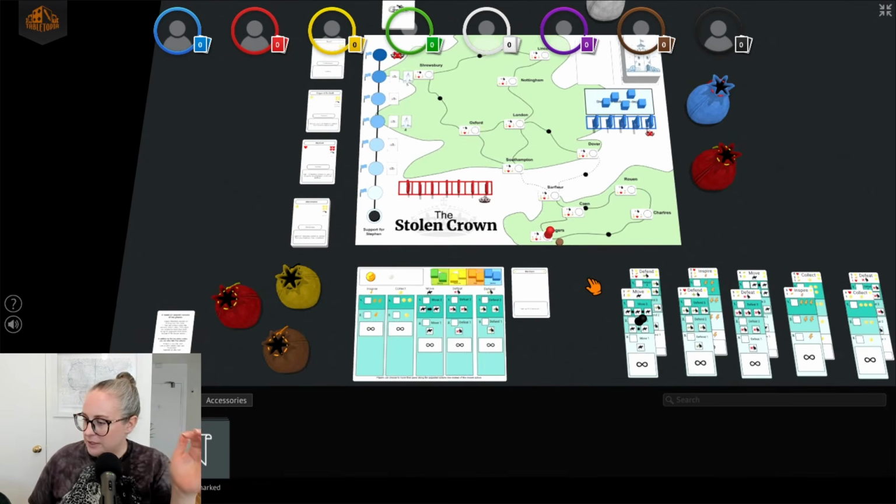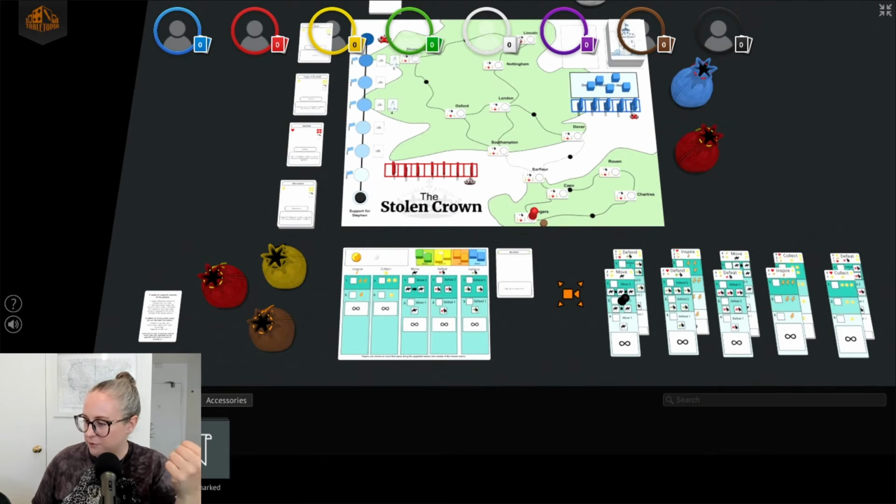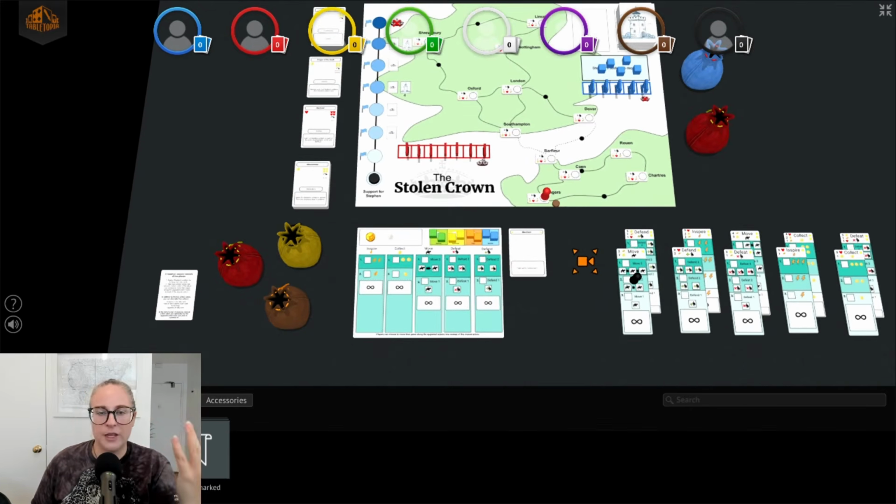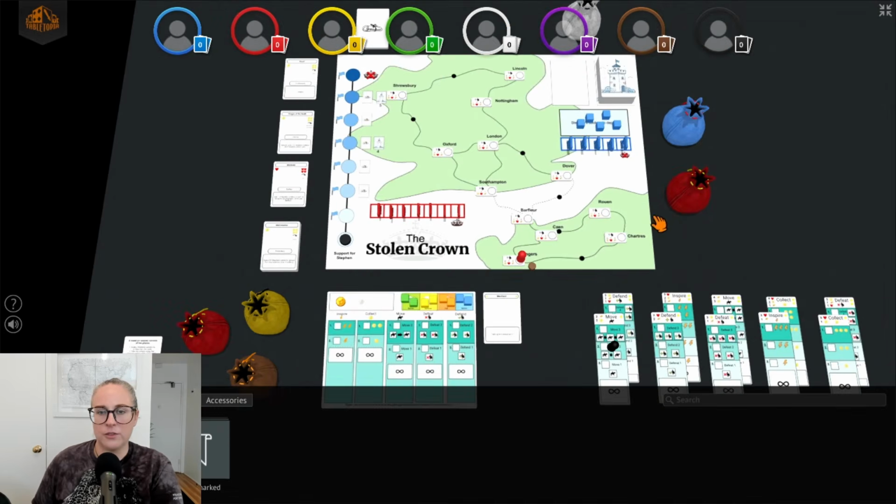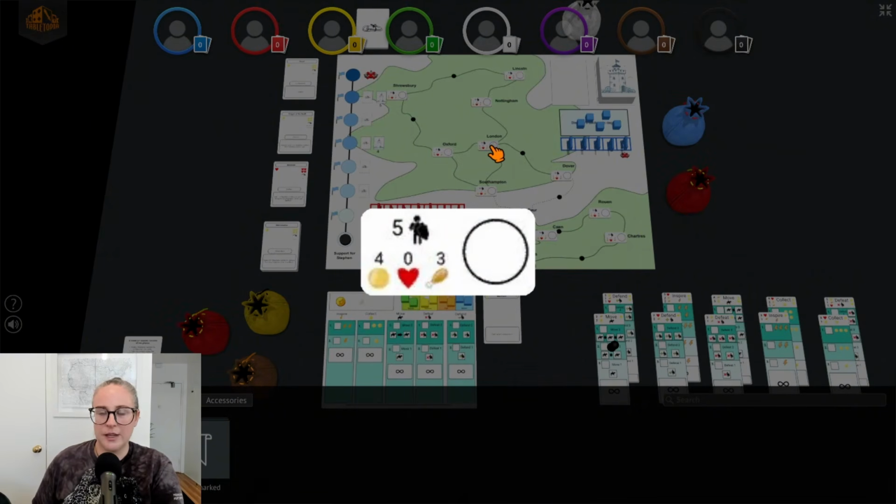Okay, so that is the two new types of resources, morale and food, and the merchant that you have to activate to trade. So what are the different ways that you can get resources? There's the collect action, and then you can trade, but also you can get resources from these secure tokens here, or these loot tokens. These show how many soldiers are needed to secure the city, and then what you get when you secure the city.